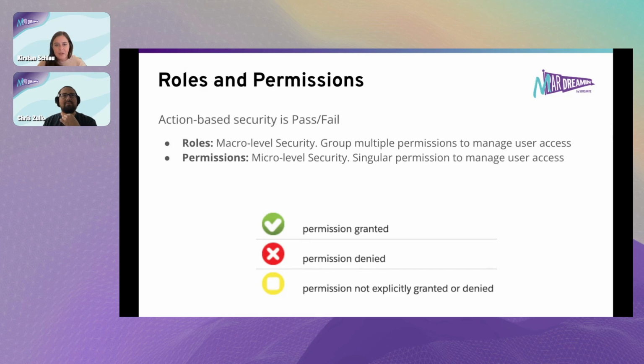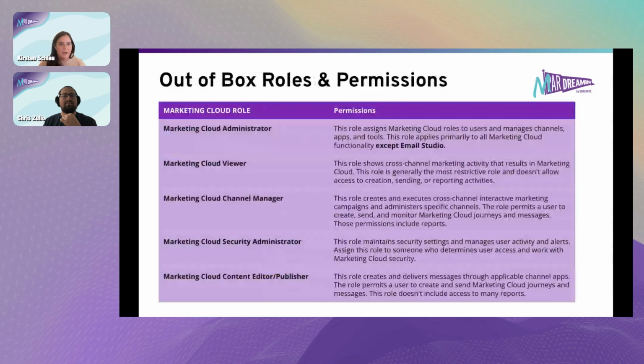On the next slide, we want to go through the out-of-the-box roles and permissions that are made available to you. You'll see there's a ton of these. You can assign users up to one of 5 standard roles, and then more specific permissions within the Marketing Cloud account as well. These can get super granular. You can really restrict features and applications, but I encourage you not to do that.